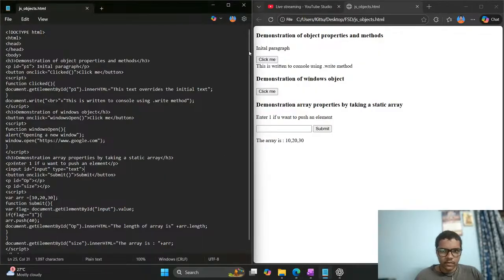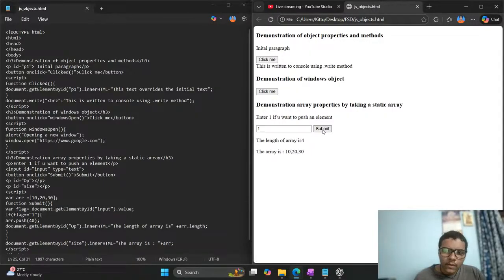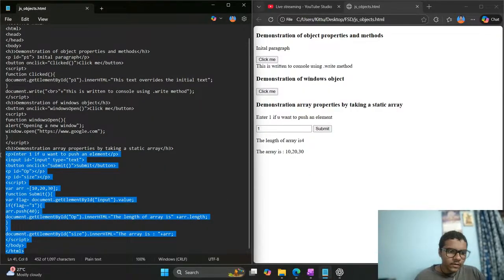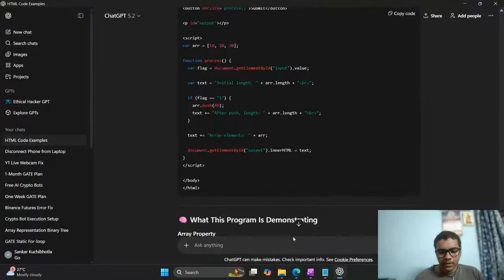I saved it, right? I guess it is not making changes in the global. It seems the array is out of scope and the array is not updating.